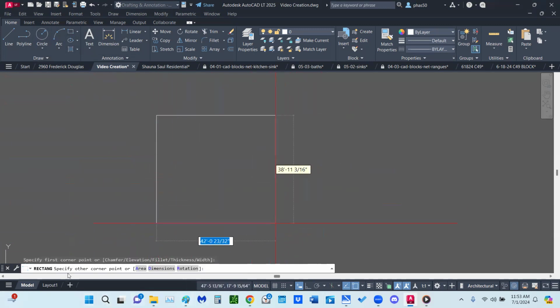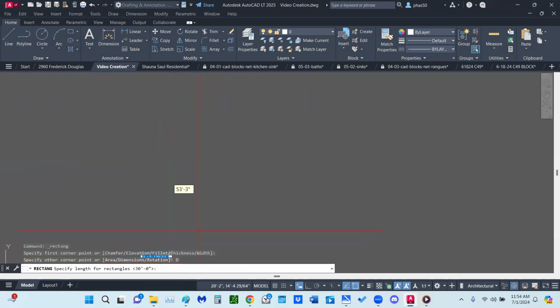Now, if you notice at the bottom here, it's going to ask me for the area, the rotation of it, or the dimensions. In this case, I want the dimensions. So I can click D on my computer, but I said I'm going to do the long way. I click on D. You see it disappeared. It's going to ask me, specify the length of the rectangle. So I'm going to type 30 apostrophe, or 30 feet.